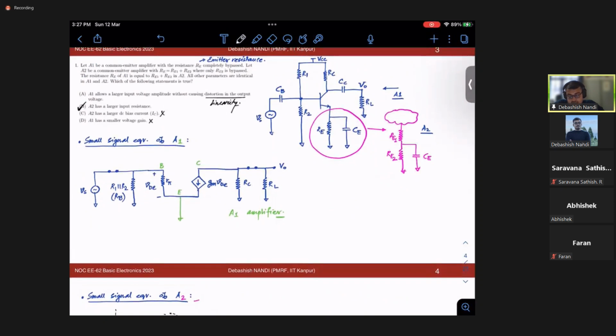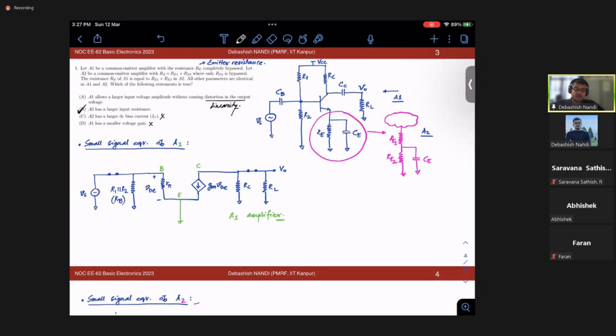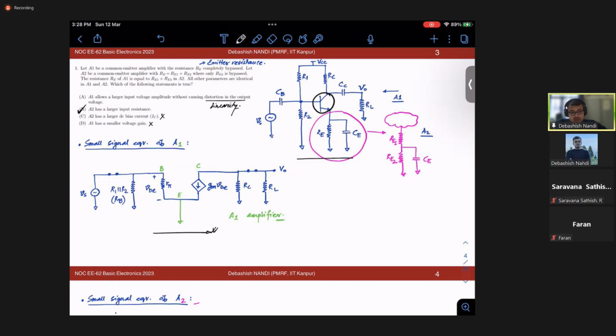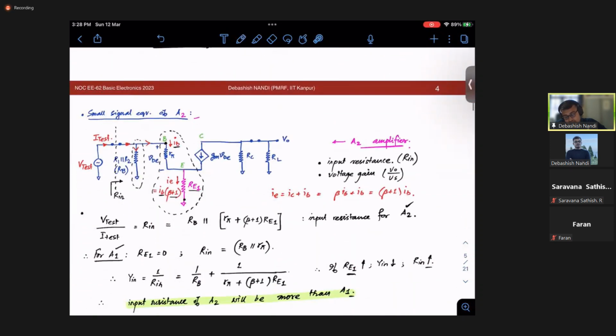So you see that you do not need to remember any kind of formulas. You simply remember how this transistor looks like in a common emitter amplifier configuration. You should be very thorough about it. Then you can simply make the small signal equivalent of this circuit. What about this bypass capacitance? In the small signal sense, if nothing is mentioned, assume it to be short. So suppose you have two resistances as shown here, and one part is shorted, that means this resistance is not doing anything in the small signal case. You just have this short connection grounded. This is how we get this picture.